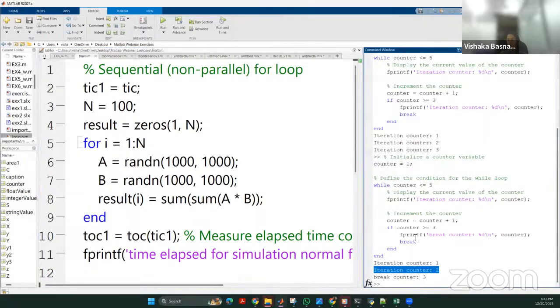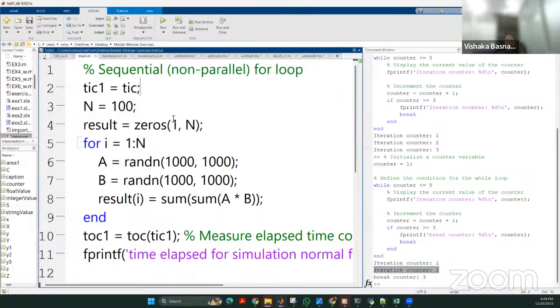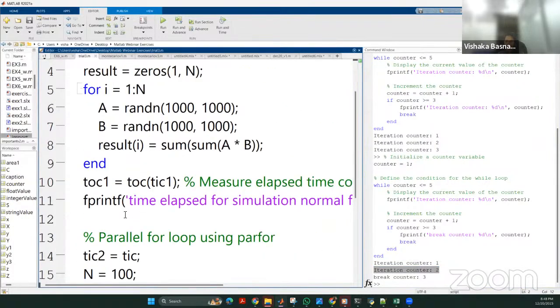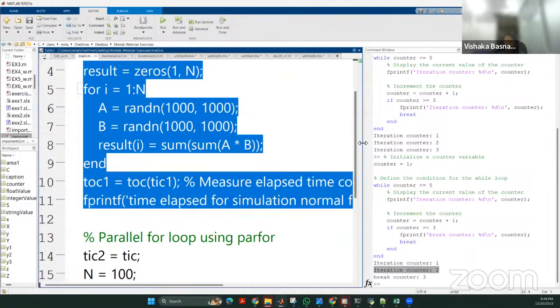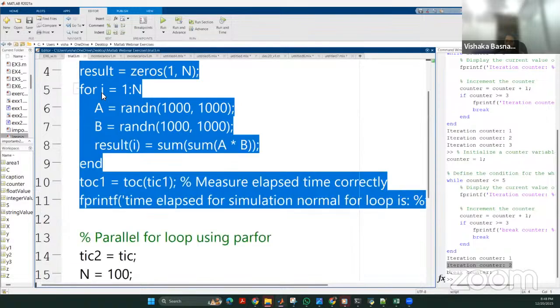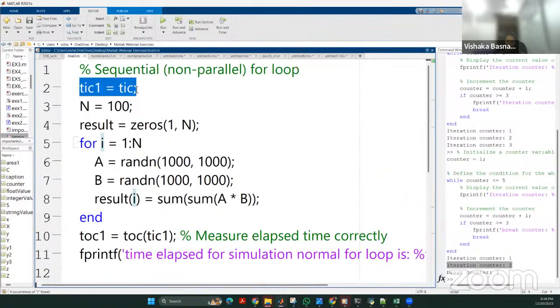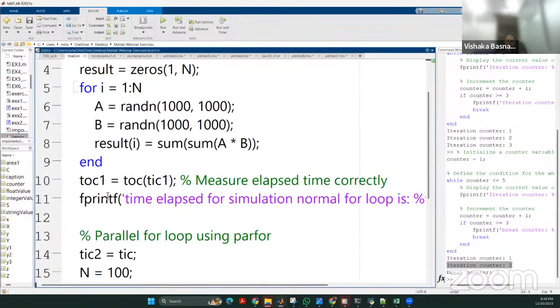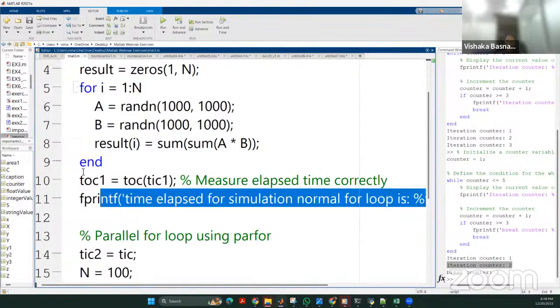Sometimes in our simulations, we need to reduce the time of execution as much as possible. In such cases, we can use these tick and tock functions to find the total time elapsed to run an algorithm. So I will run this code and see what happens. In the first section, I'm calculating the total time elapsed from the line of code where the algorithm starts up to the point where the algorithm ends.